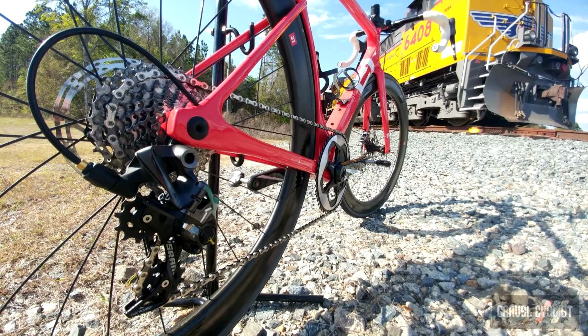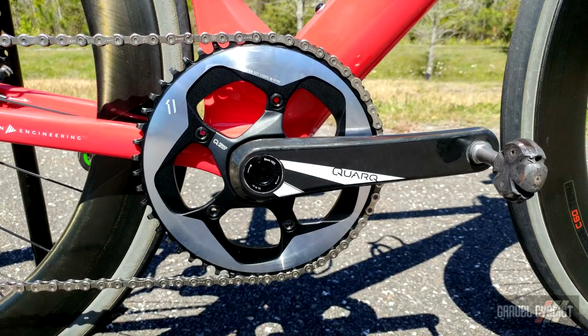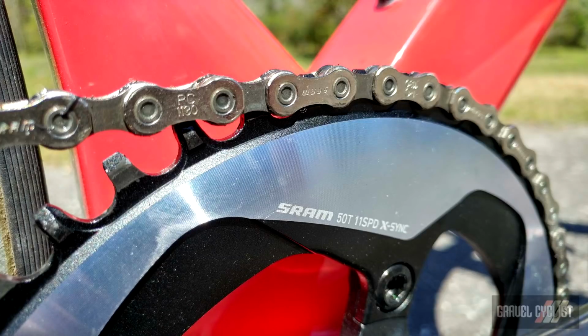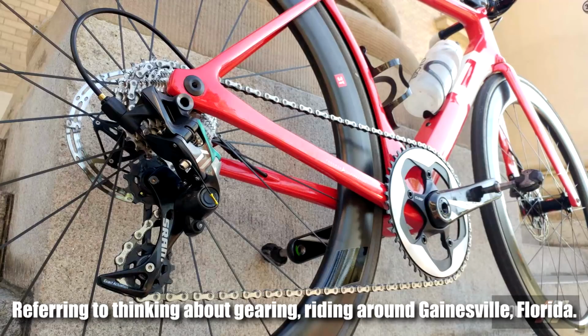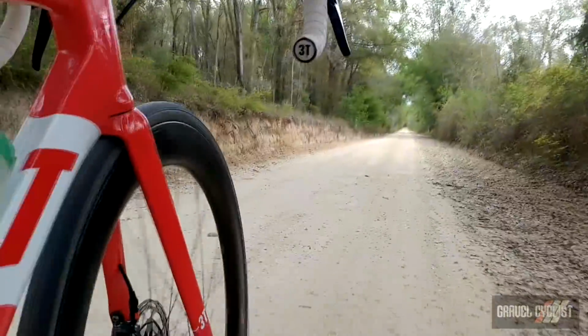On to the most controversial part of this bike, its gearing. My first rides were around my USA base of Gainesville, Florida, with a 50-tooth big chainring up front, definitely my favourite roadie chainring size. This was the first time I ever had to give thought to a bike's gearing. Ordinarily, I run a double chainring with a 50-38 combination and a 12-25 cassette. This part of Florida isn't flat, but I don't like mashing gears and I want options.